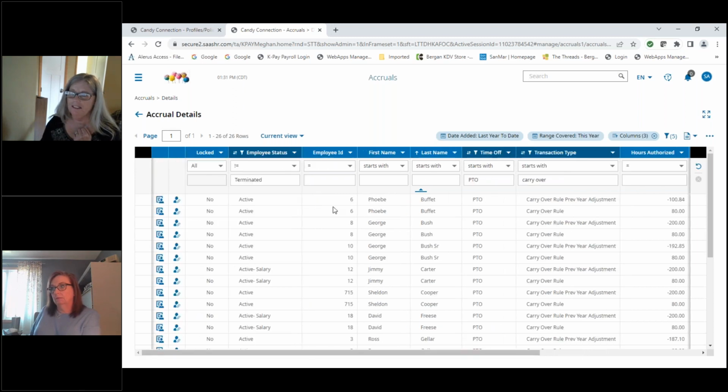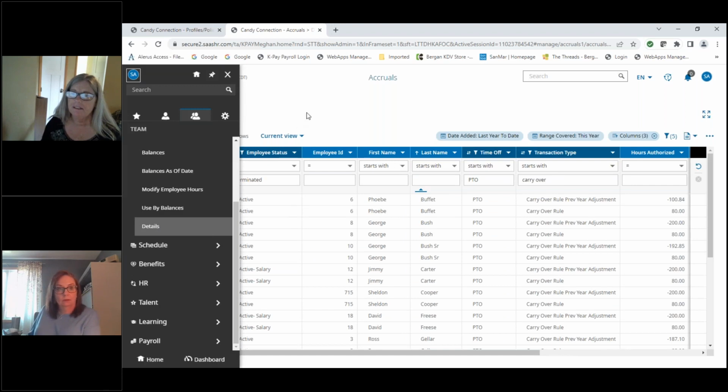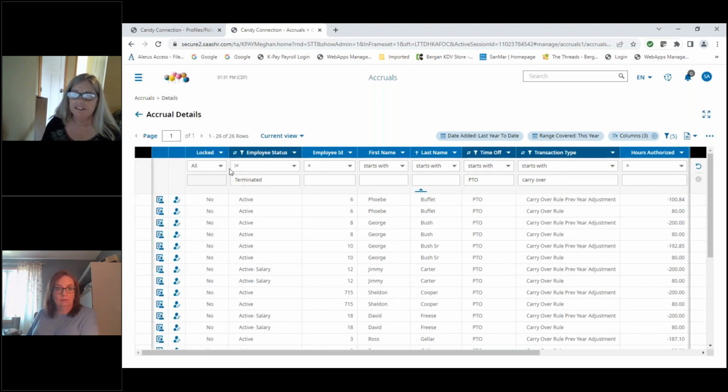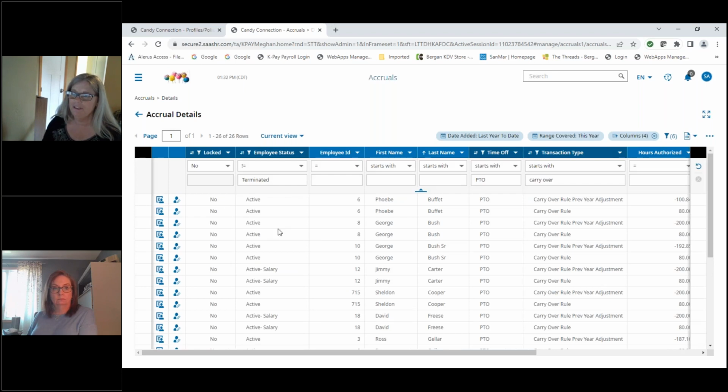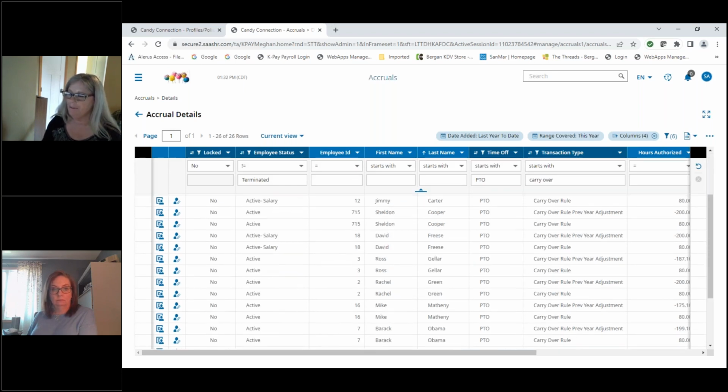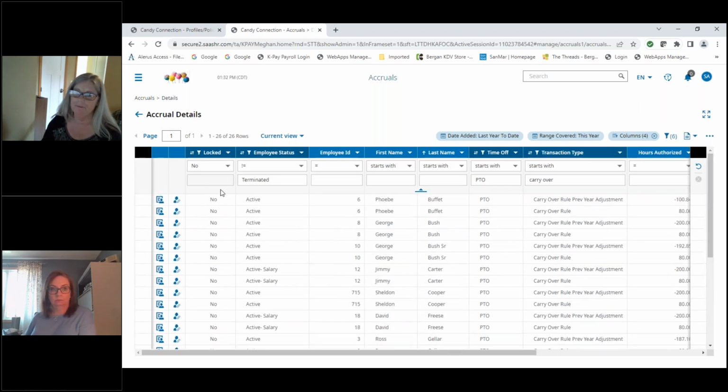Also, let's go back to that other report. Actually, it's on this one as well. A lot of times people will run a report and we have this column that says locked. And a lot of times the reports are just defaulted to no. So if you're thinking, gosh, why aren't all my employees showing up on this report?